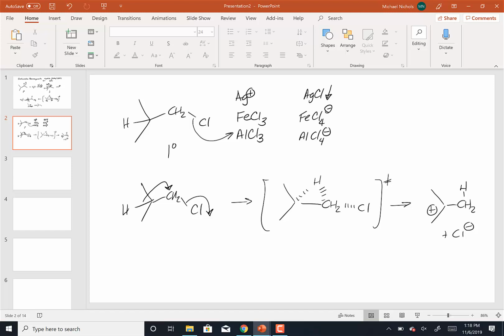So in this case, the charges then would be, there would be a delta plus charge here, and there would be a delta minus charge on the carbon. There is no delta plus charge on the CH2. It would avoid that like the plague because it's primary. So there would never be any positive charge on the CH2. And then the hydrogen, again, is moving as a hydride, but there's no formal charge on it either. So this is how a primary system rearranges. It's this concerted shift, lose the leaving group, all in one step.